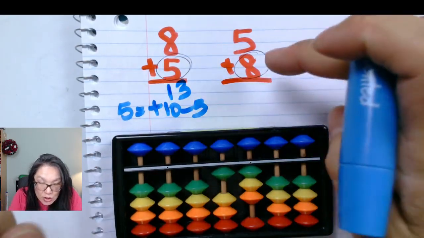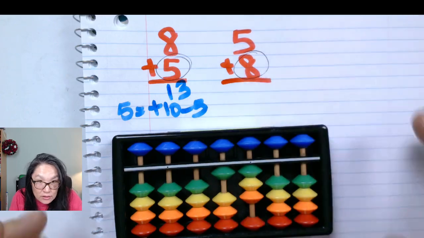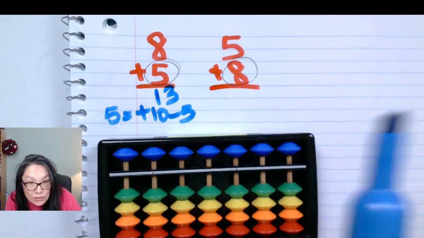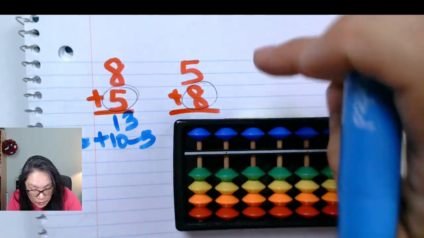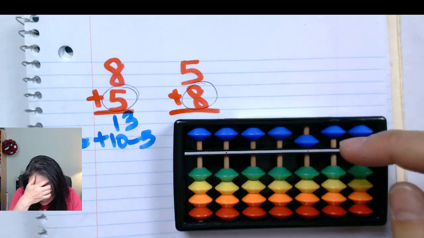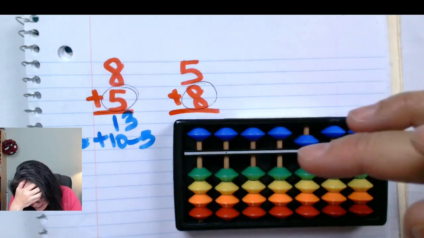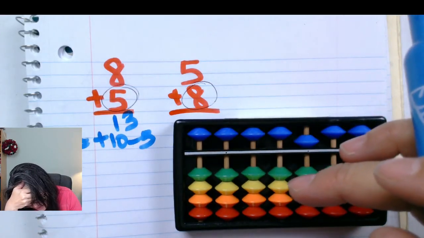Not a problem. So now we're going to do this, right? This is what we call, let's go through. Let's do it. So we add the 5. Is there enough? Yes, I'm going to add the 5. Now we need to add the 8. What is the formula to add the 8?